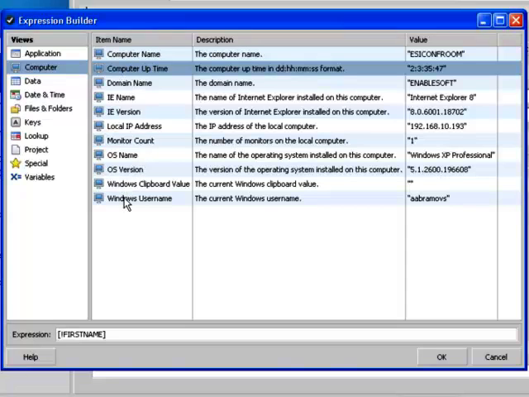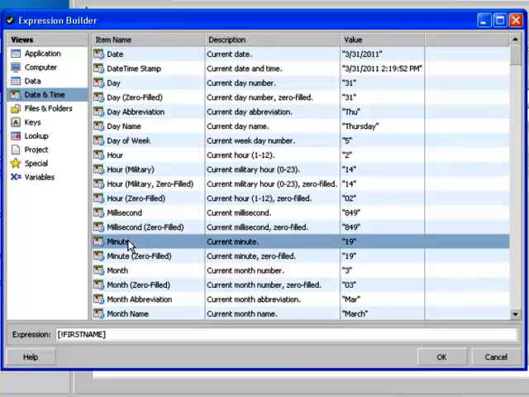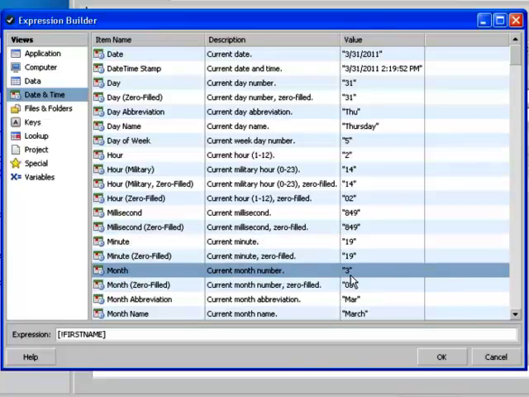This is very useful, especially if you're generating log files, needing to put technical information into an audit system somewhere, things of that nature. We give you access to date and time components. This is probably one of the most popular list of things that you can pull out of this form here. We give you access to a date timestamp, and we even give you access to pieces of the date and time. So if I just needed to know the current minute or the current month, I could get that information.